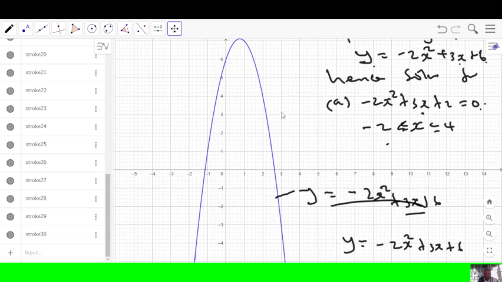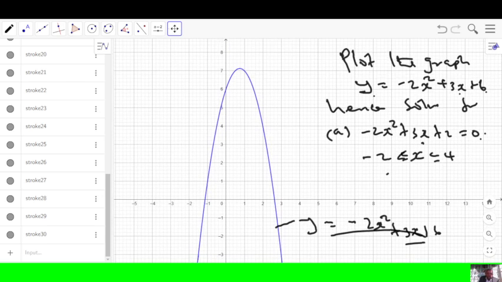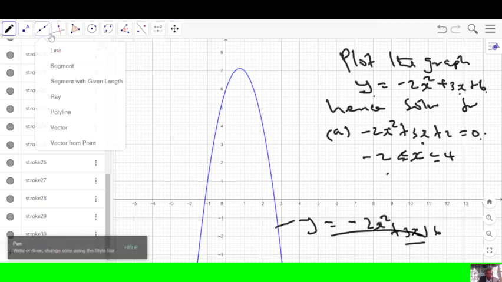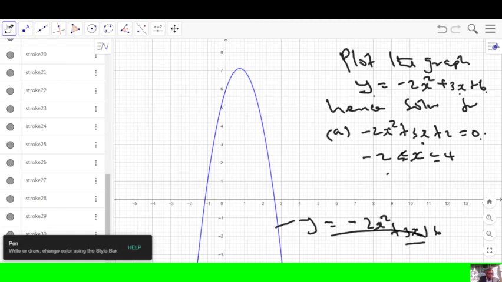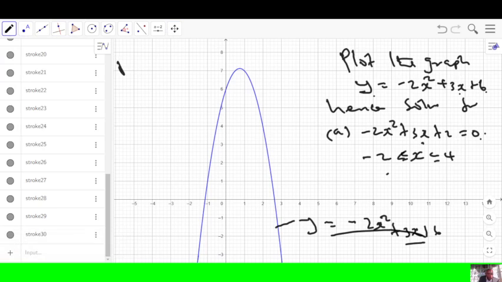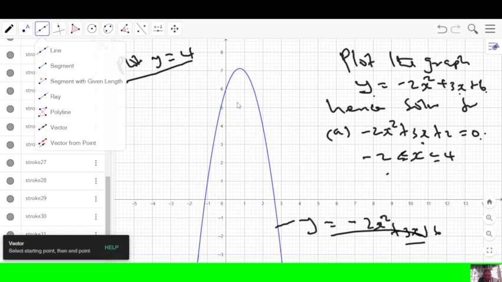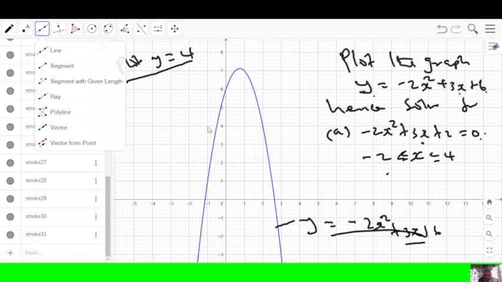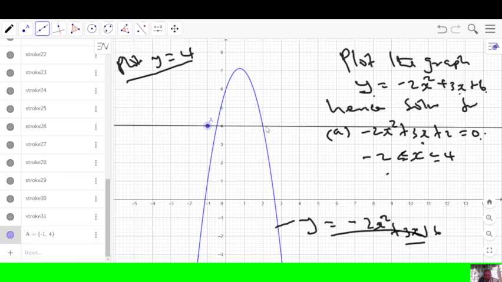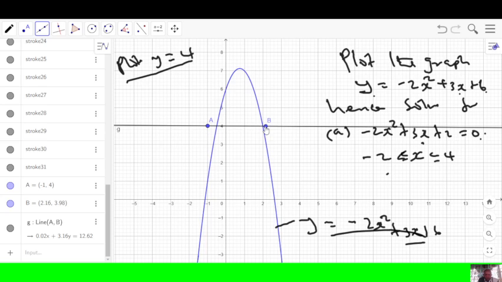So in this graph, I only need therefore to plot y equals to 4, so that's all. I'll simply come to this point, and because I'm using this function here, my y is 4 here. So let me just delete this.